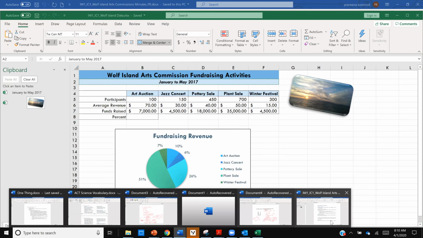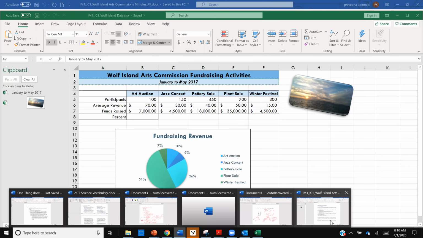Okay, now I want the date to appear before the approval minutes. So I will put my cursor in front of the second line and click on that. Okay, so the date appears right there. So those two came from that. We did not connect them, we just copied them.